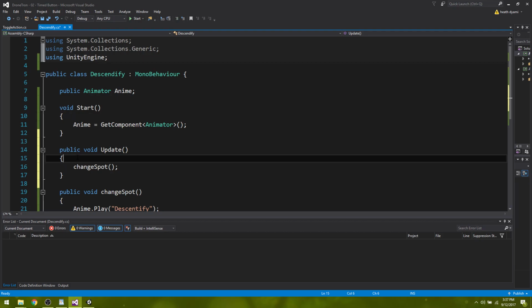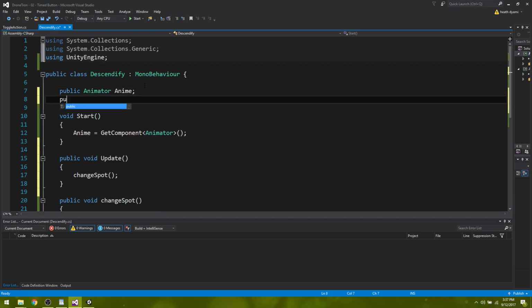And you are absolutely right, but what we need to do then is to make an if statement. And we can't make an if statement if we don't have a variable to manipulate. So let's go ahead and come up here to where we have our animator declared. And what we're going to do is make a public float, and we're going to call that my time. Now, it doesn't need to be public, but we are making it public for a reason. Okay, and we are also going to set it to 0f, so it is currently nothing.